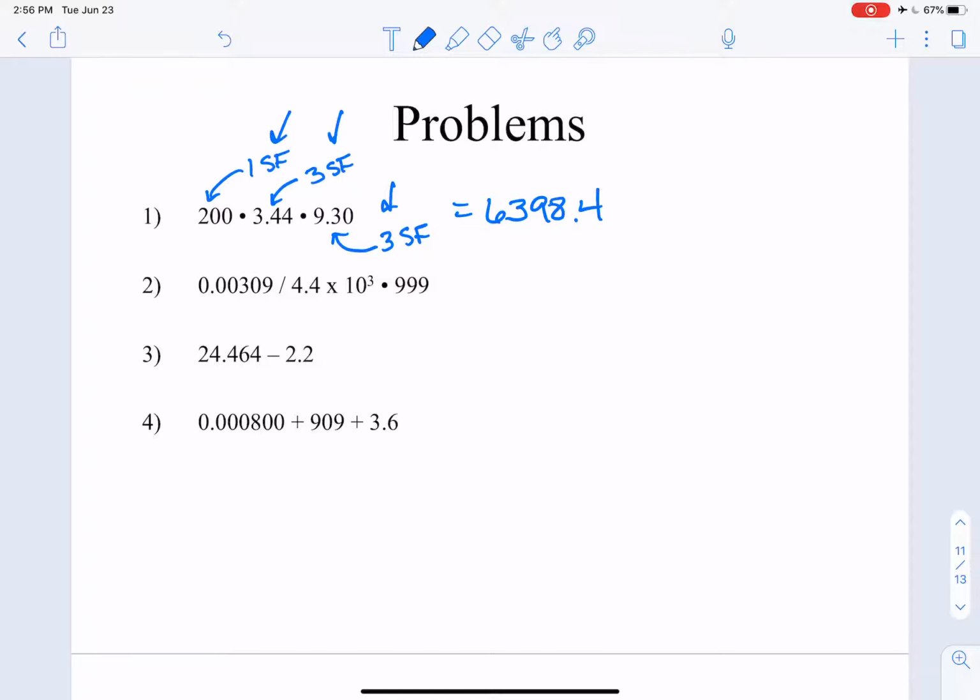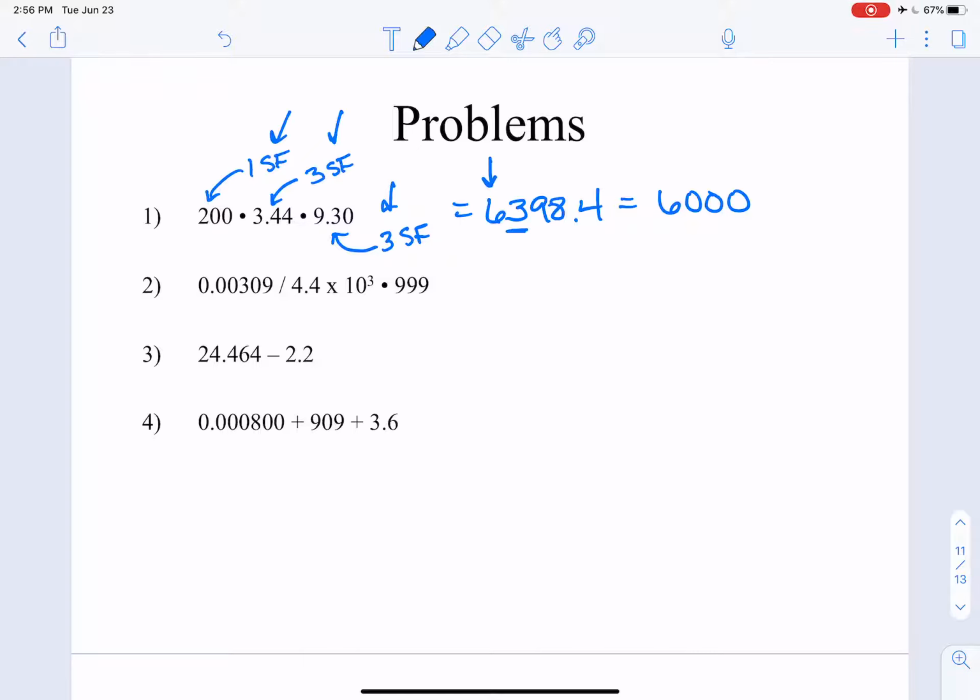Only 1. And we start from the left, and here's our first sig fig there. And then we look at the 3 to tell us whether we're going to round that 6 up to a 7 or not. That's a no. So our final answer is 6,000. That has 1 significant digit, and those 3 zeros are placeholders.